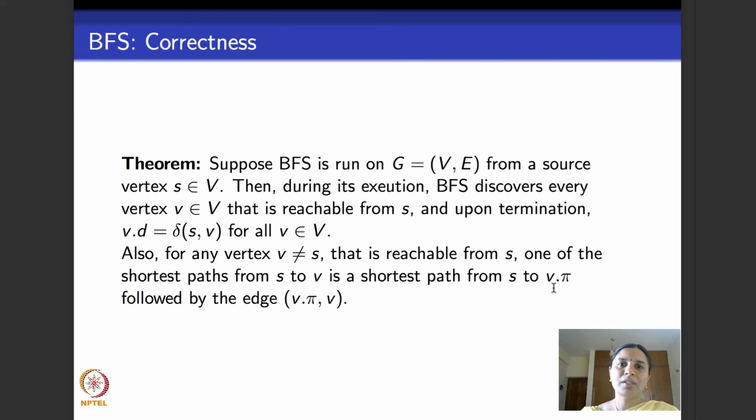The way I have presented the pseudocode, it is presented in such a way that we are exploring from a fixed source S and then we stop. So those vertices that are not reachable from S, if there are any in the graph, will not be explored. But there's no harm in running the breadth first search algorithm again from another source to repeat the process, right? Please remember that. So you can explore all the vertices in the graph. Instead of getting one breadth first tree, you'll end up getting a breadth first forest, right?